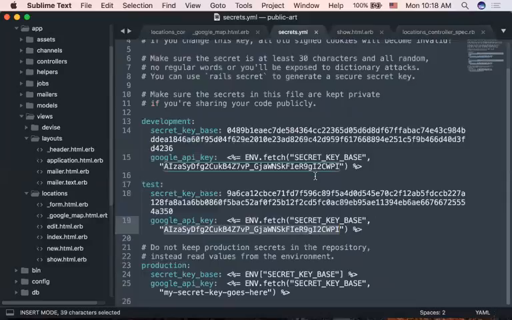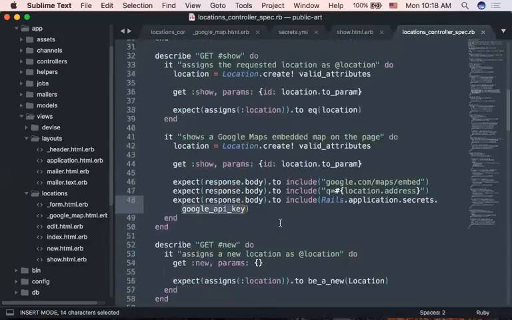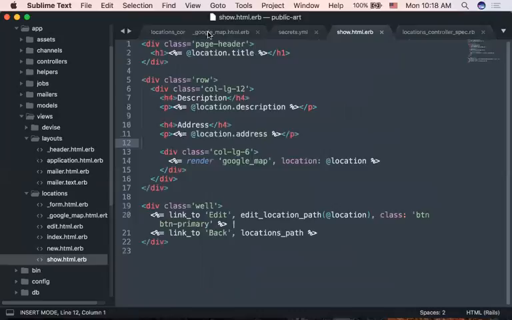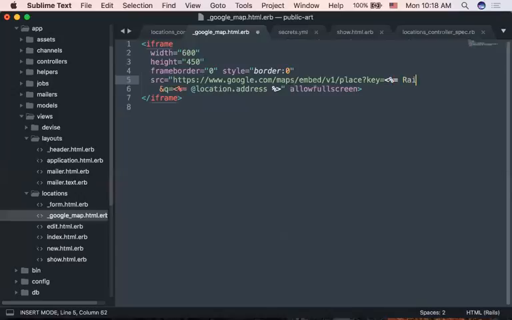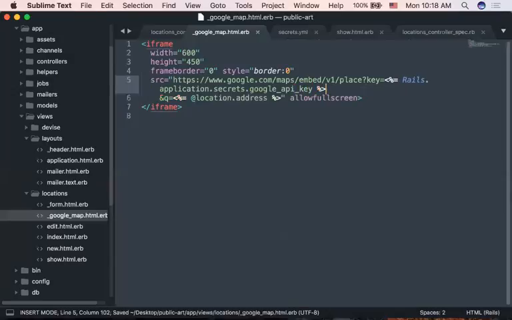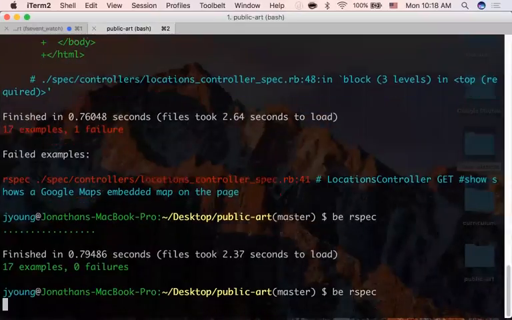So I only have to change it in one place, and I don't need to maintain it here or here. I can just do the same thing: Rails.application.secrets.google_api_key. Let's run the test, make sure everything passes.